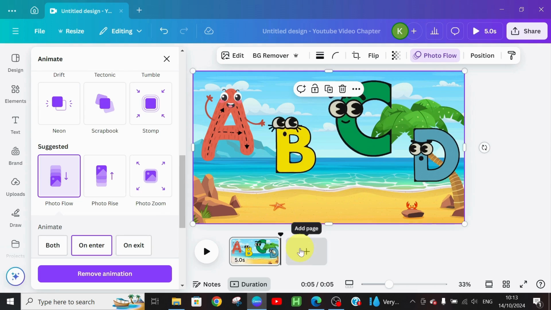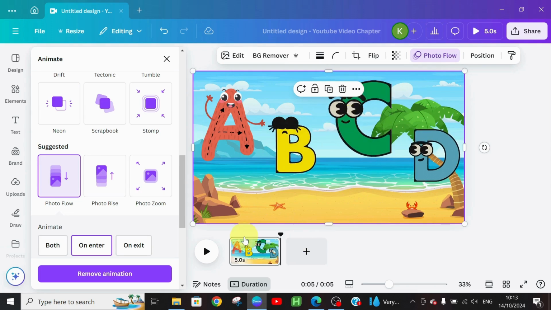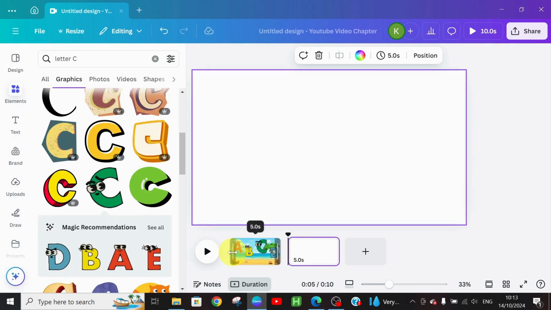So now the next thing we are doing is we are going to add a new page, and for this new page what we are going to do is we need to talk about the first letter, which is A. So apple is basically from a tree. So if you need something for it, you can just use a tree background.